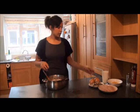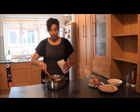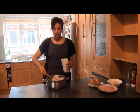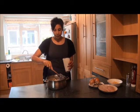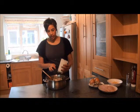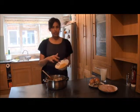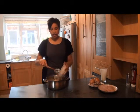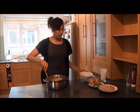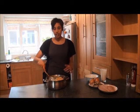So into here we're going to also put some double cream. This is 600 mils of double cream. You don't need to use it all. It needs to just be a little bit runny. Okay, so into there as well, we're going to put some sweet corn. Here we've got about, I think, 250 grams of sweet corn. It's got the juice in it as well, that's not a problem. Alright, so we're just going to mix that up, and when you're ready to eat it, you need to put it back on the stove to heat it up.